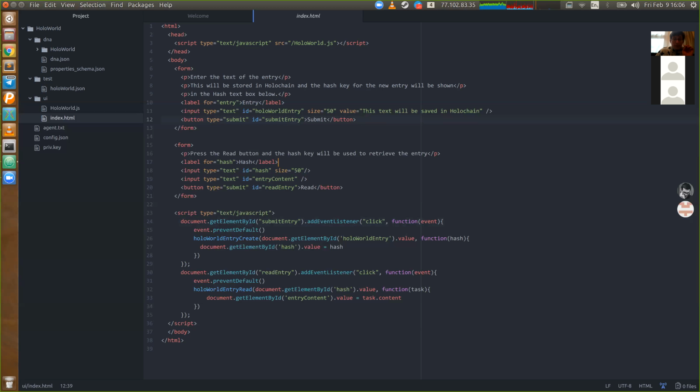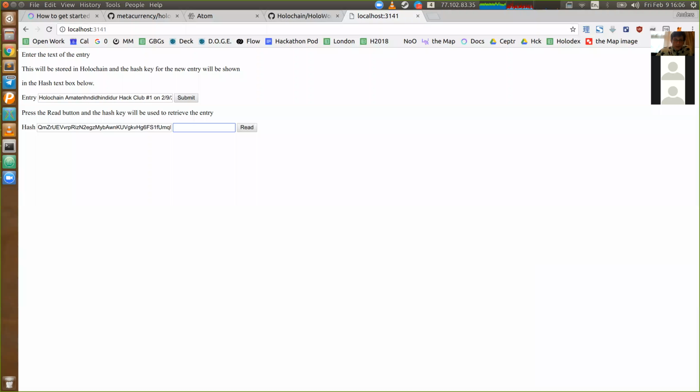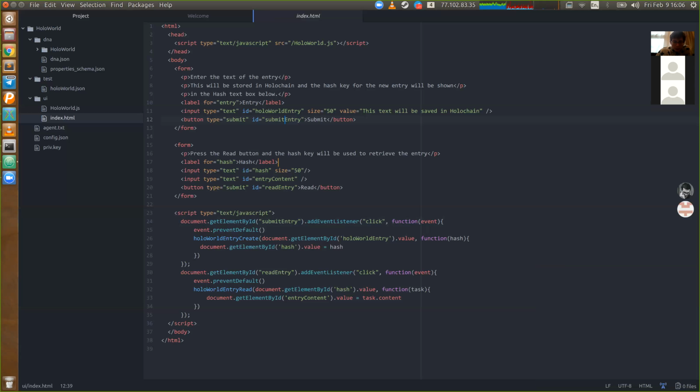And when you click on this submit button, first it says event.preventDefault. Oh, that probably prevents the default event from firing.